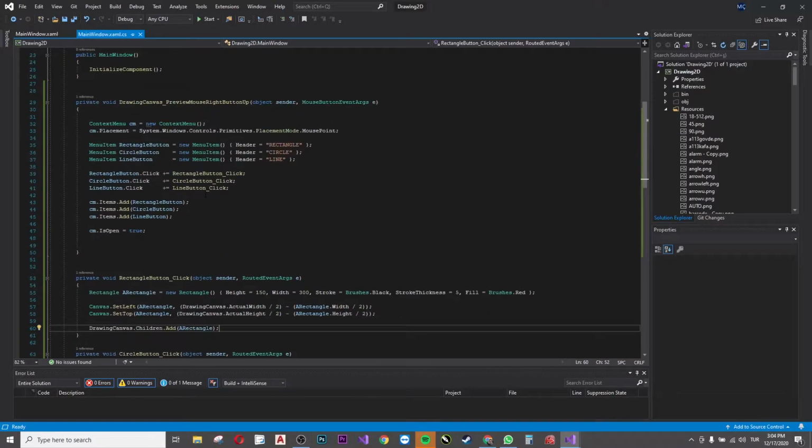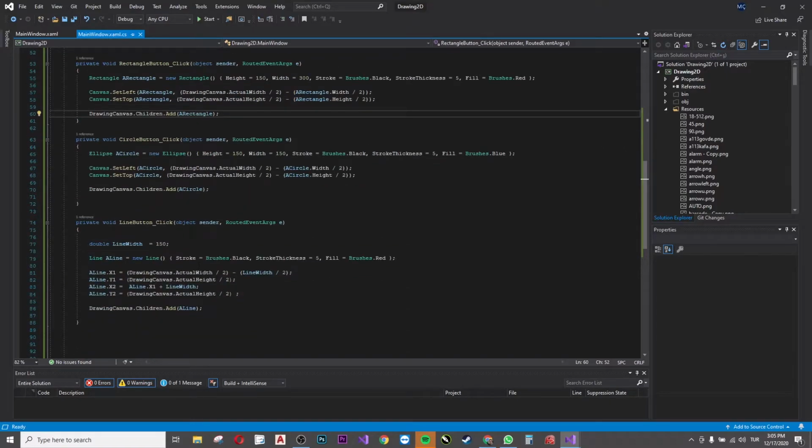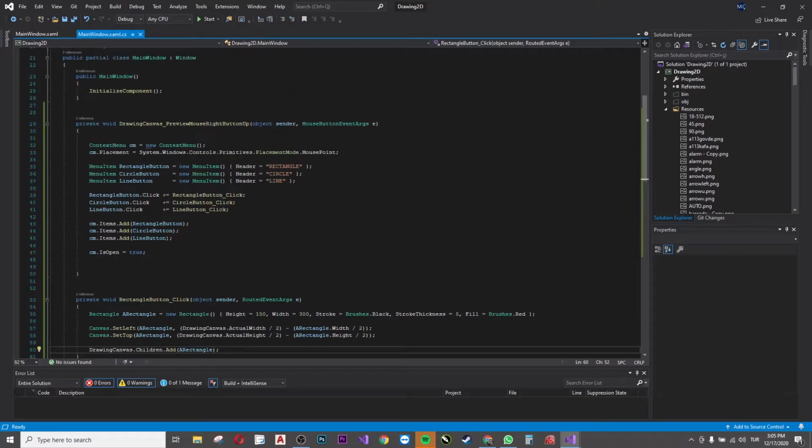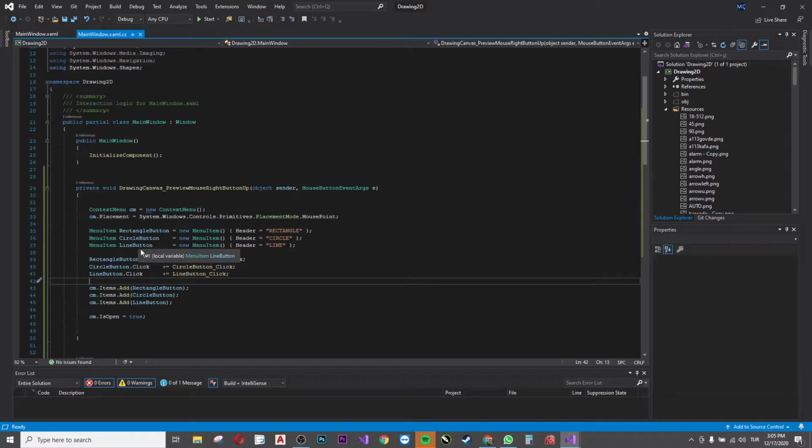So now we created the shapes inside the canvas. Now I want to move them with my mouse. To do this, first I need to be able to locate the shape. So when I click on it, I need to find which shape I clicked on, and then I have to change the location of this.